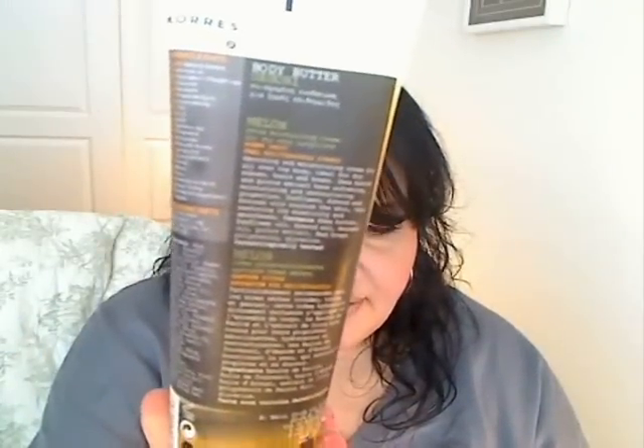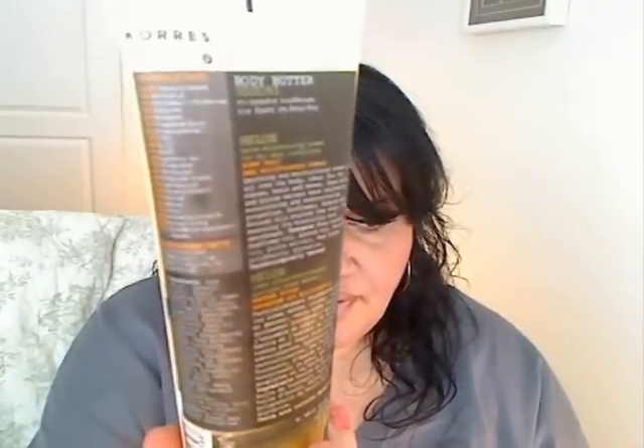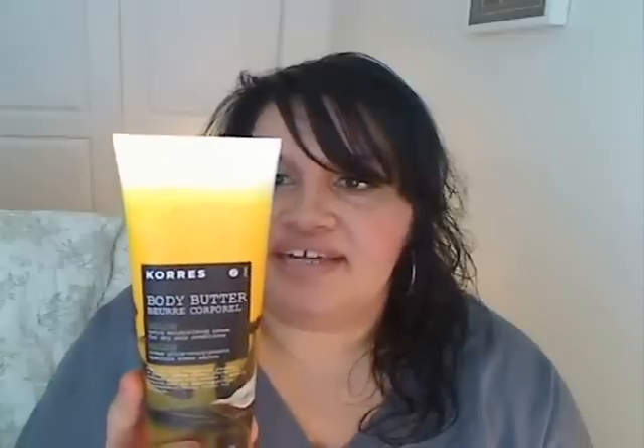What's really good about Kores is that on the back, they've changed their packaging. They have a really nice little description of the product and what's in it. It says Formula Facts, and it's 93.8% natural content. There's no mineral oil, no petroleum, no silicones, no parabens, no propylene glycol, no ethanolomines, no PEG, no SLES, no ALES, no synthetic dye.